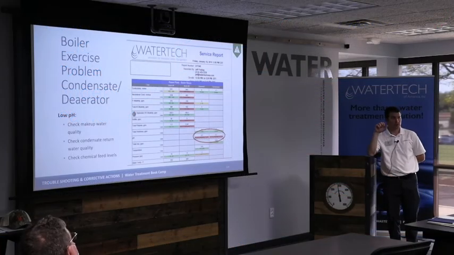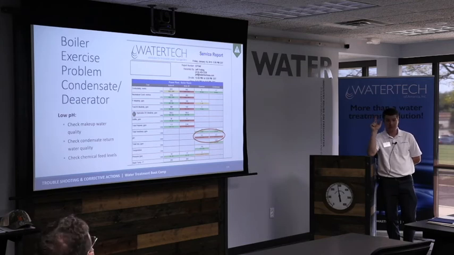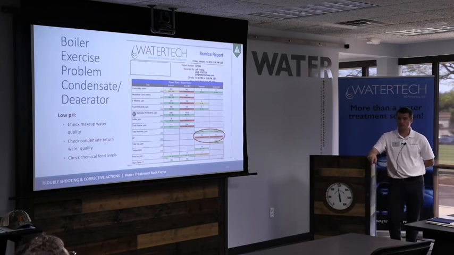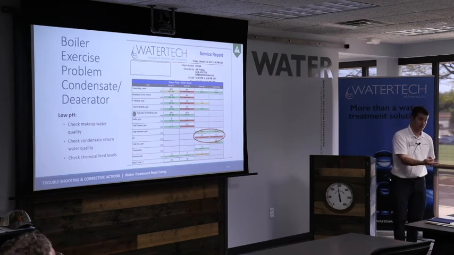In a boiler system, you're gonna feed an internal treatment, like a polymer, for scale control. You're gonna feed an oxygen scavenger for oxygen control, to prevent corrosion. And you're gonna feed a steam line treatment that goes out with the steam and then gets returned via what back to the boiler? What system? Condensate, right. So out of those three chemistries, which one do you think is impacting your condensate? Steamline treatment, which would then in turn affect your deaerator because you're returning that condensate back into it, right?